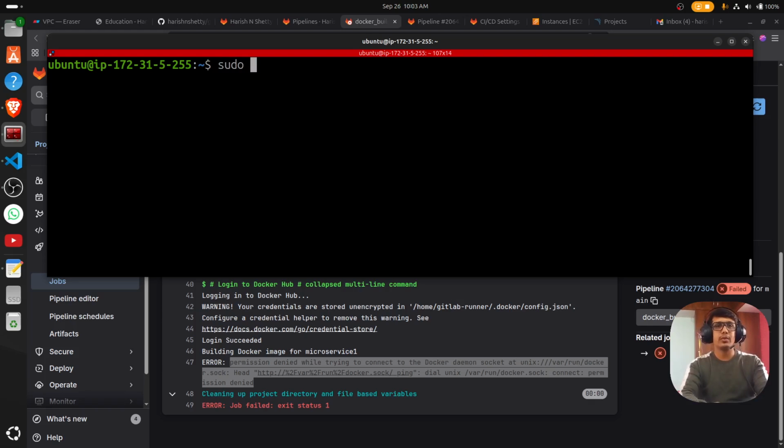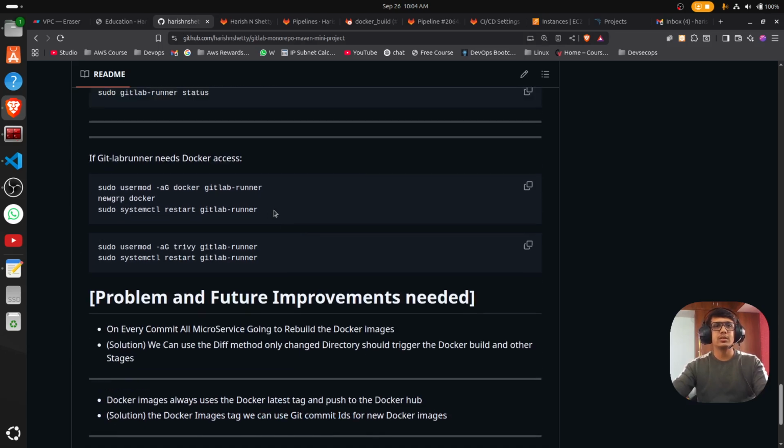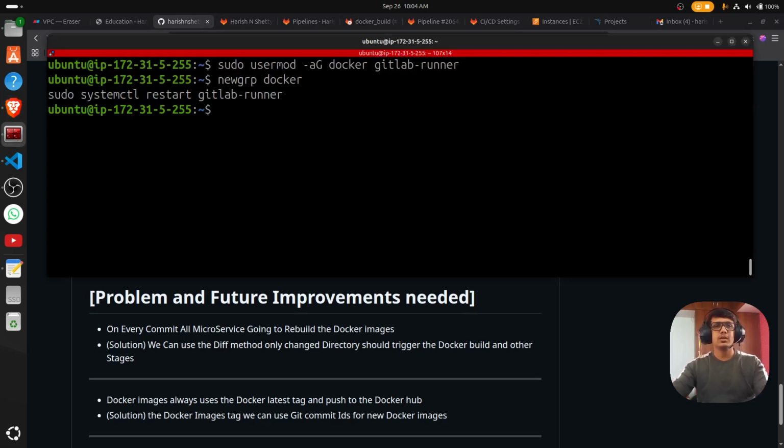So here what we have to run is sudo usermod -aG docker gitlab-runner. I have given the command here also. See, I gave the same command here. Once you're done, restart; the command is the same. Refresh the Docker group, restart the GitLab Runner, and cross-check it.